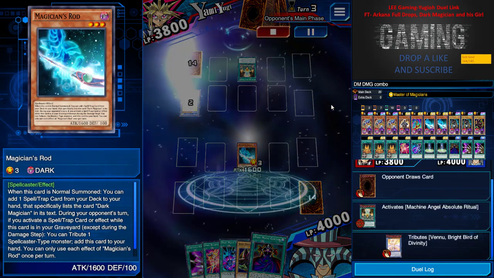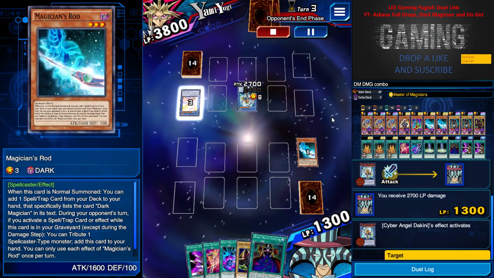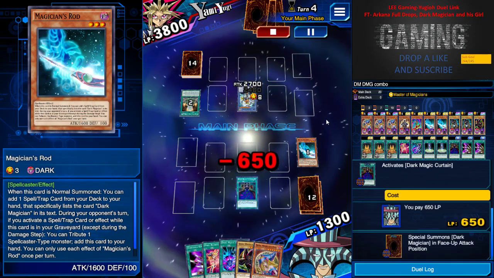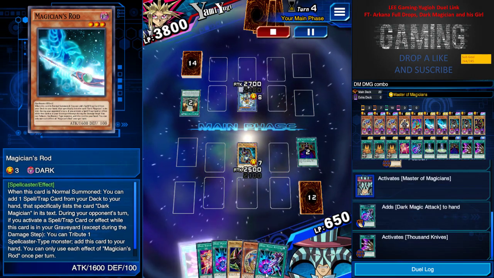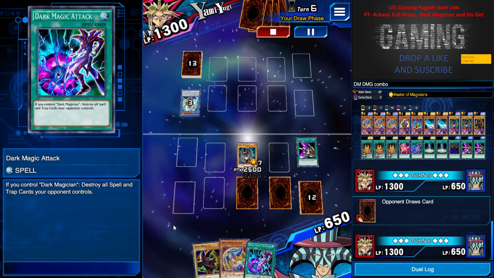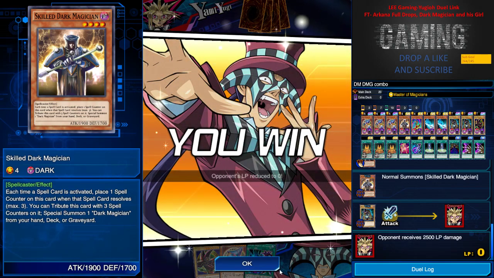So now he used Machine Assembled Ritual to get the Kini out. And I survived his turn, which is his downfall. So I'm gonna use my Dark Magic Curtain to special summon one Dark Magician from my deck and Master of Magician. And I get two Dark Magic attack, but I Thousand Knife him pretty easily. I just set a few cards here to serve as a back row. And now I have Skill Magician out, but he has no resistance against my Dark Magician combo.